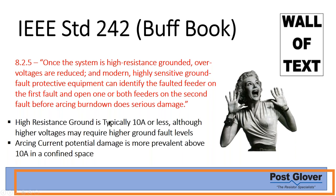Overvoltages are reduced. You typically have to have higher sensitivity relay protection, especially on high resistance ground. This was an issue maybe 10, 15 years ago. I don't see it being as big of an issue today with the abilities for relaying, et cetera. Like I mentioned before, because of these charging currents, you may have higher amounts of current that you may need for a high resistance ground system. One thing I will say is that if you do have higher than 10 amps, you need to be aware of what type of effects it would have on your system and for how long you'd want to keep that going.